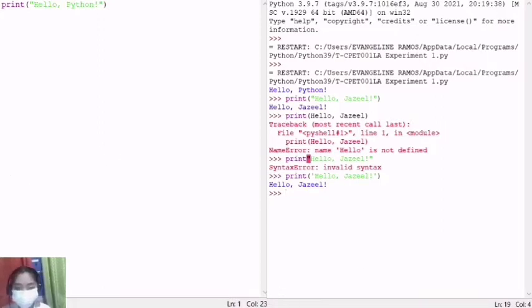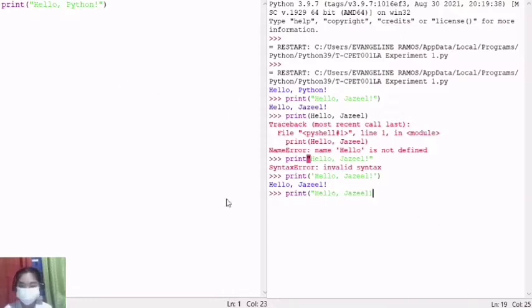Okay. Ano pa? Tanggalin natin yung isa quotation. Let's remove one quotation. Hello, Jazil. Walang quotation mark dito sa part na to. Pero dito meron. Let's see.